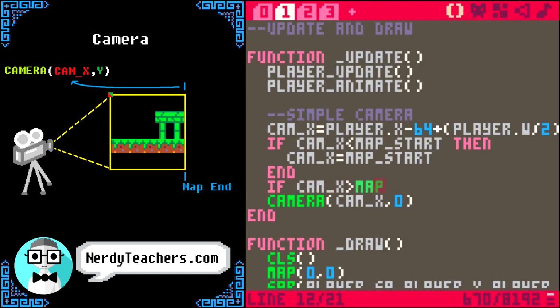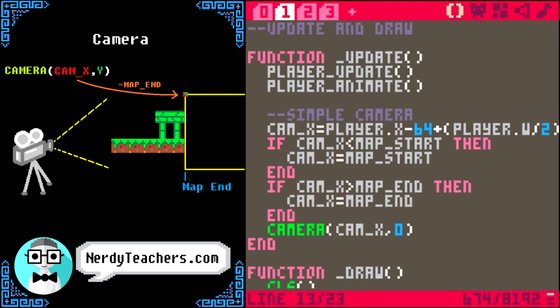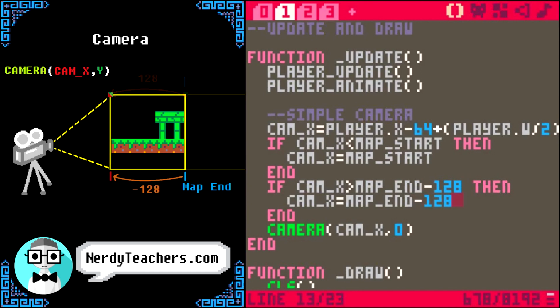If cam X is more than map end, then cam X sets to map end. But remember, the cam X is the left side of the screen, so we actually want to end one game screen to the left of the map end. So we subtract 128 pixels from both map ends. That will fix our camera problem, but not the player falling problem.